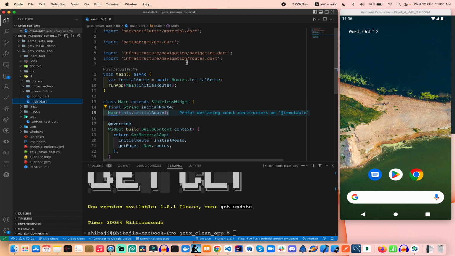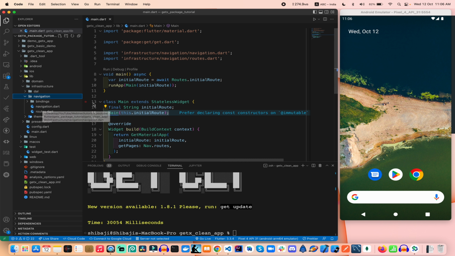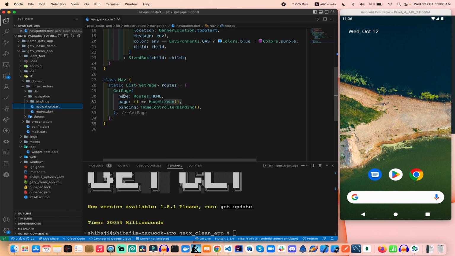These route sections are connected from the infrastructure folder, and then you get the navigation folder, which has two files: one is navigation and the other is routes. Navigation has the page register options, where you can register all your routes, because when we create the routes section, we need to use the route name, the screen name, which is the page name, and the home controller binding.